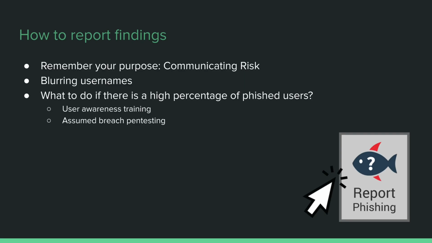Next, I also like to talk to clients about doing assumed breach pen testing. And what that is, basically, is a pen test assuming that someone has clicked a phishing email. So say 3 people click a phishing email. Give me 3 accounts of those access levels. So say a low, medium, and high level user clicked my phishing email.